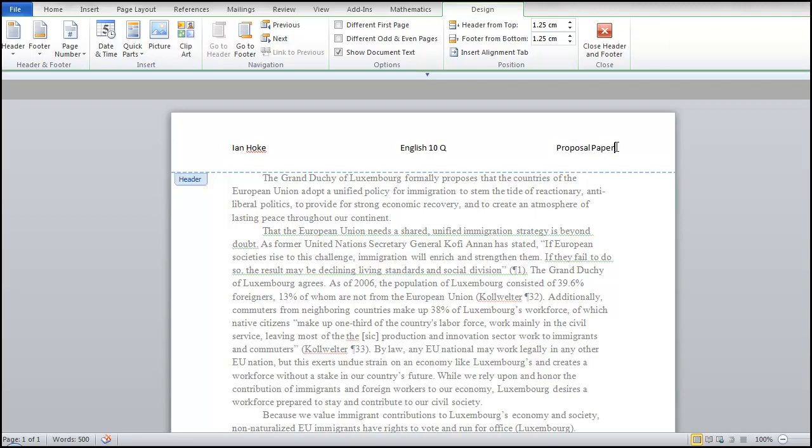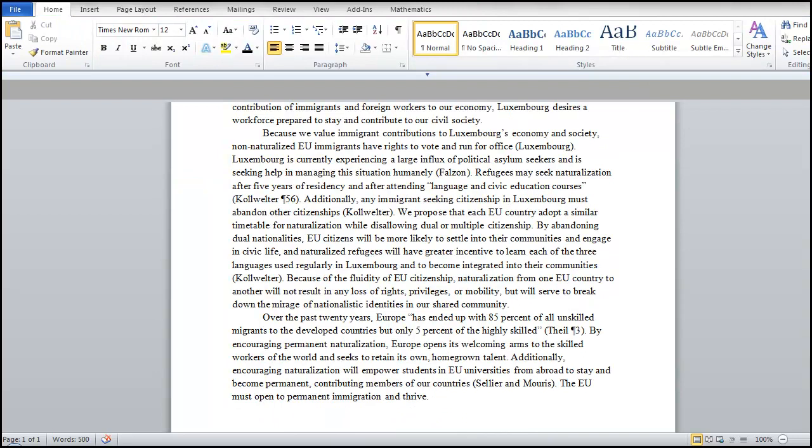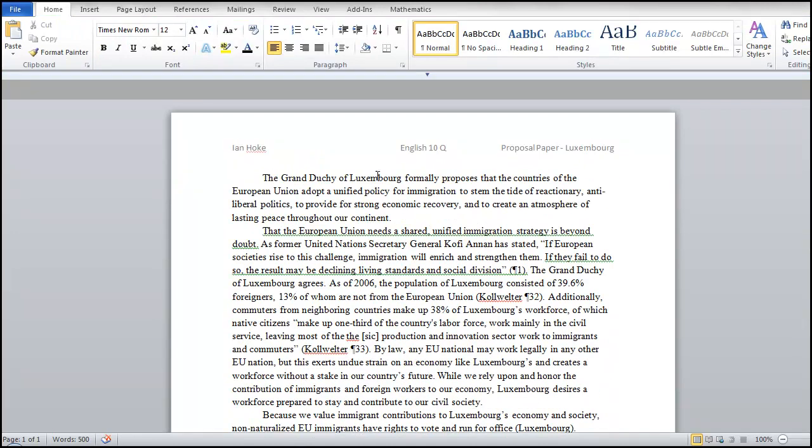It couldn't be easier. So for proposal paper, I'm going to put Luxembourg. Fantastic. When you type in these things, hit close. It doesn't count towards your word count anymore, and it's nice and clean. Beyond that, folks, you need to use size 12 Times New Roman font. My suggestion is that you get rid of the space between paragraphs and use indentation. If you don't indent, then you do need the space in between, but you don't need both. Those are your 2 choices.